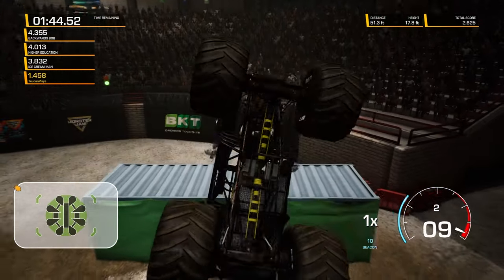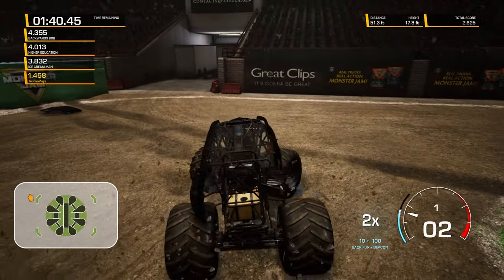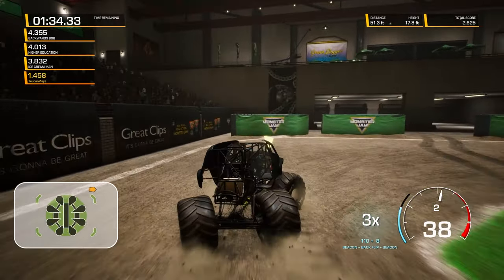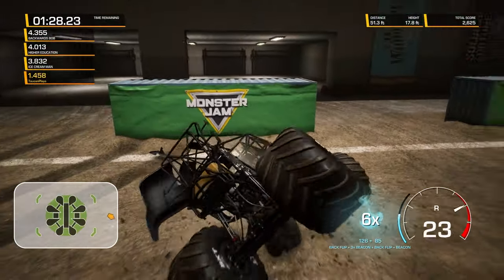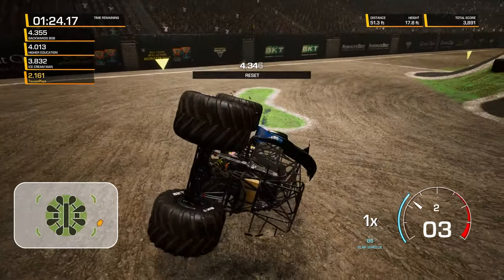Then we'll come on over here to the backflip container. We'll get a nice big backflip. No double backflips, though. We're playing Steel Titans 2. The physics have been fixed a little bit. A little bit. We'll come around. We'll start collecting some of these beacons. We'll get another big backflip off the backflip container. 6x combo. Nice. I'll take that.